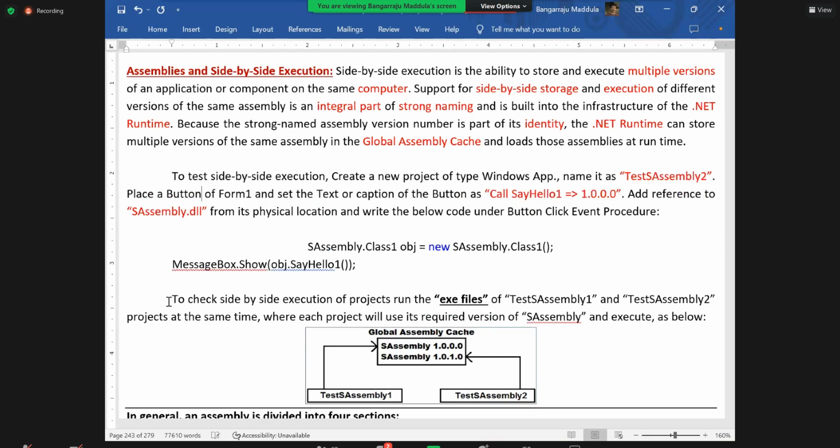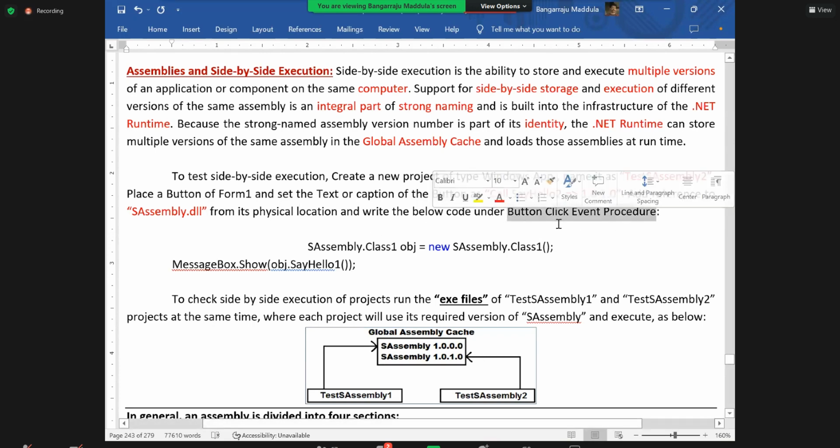Next, place a button on Form1 and set the text or caption of the button as call say hello, version number 1.0.1.0. Next, add a reference to the assembly DLL from its physical location, and write the below code under the button click event procedure.